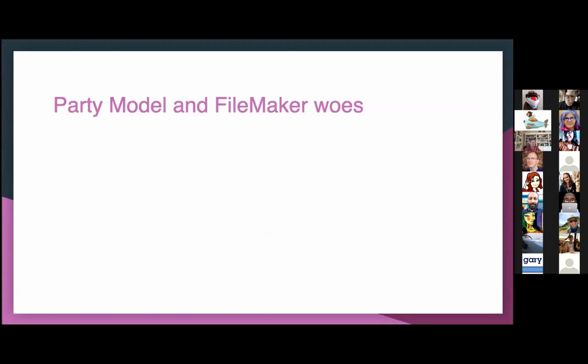So there are a number of woes with adding the party model to FileMaker. One of which was adding the party model to existing solutions. The actual data architecture for doing so is pretty straightforward. You just identify a subtype entity, like a contact. You add a party ID field, and then you remove any fields that are now in the core module. But again, you had to do all of that graph work to add all of that information so that you could still view all of that data.